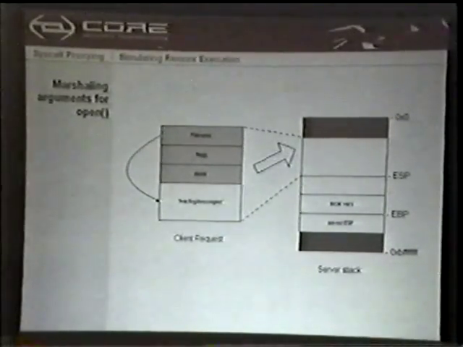We'll see that the client will need a way to tell what the server's memory looks like. So upon connection, the server will send back the stack pointer so that we can create our own virtual pointers from the client side into the stack. So a file name will be a pointer relative to that ESP, or the stack pointer, on the server.